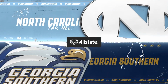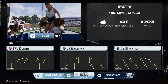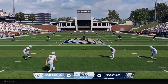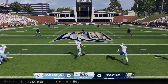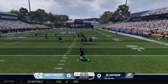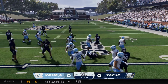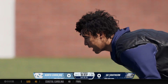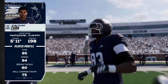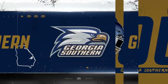Glad to have you with us for EA Sports College Football. I'm Reese Davis, David Pollack and Jesse Palmer with me in the booth. Guys, we are ready to tee it up. And the Tar Heels have been waiting, and finally the moment is coming, and the opening of the season. On the run from inside his own 5. Nice job executing all of the assignments as they put a stop to that return at the 22. The Eagles offense will be the first to dial up ball plays in this one.